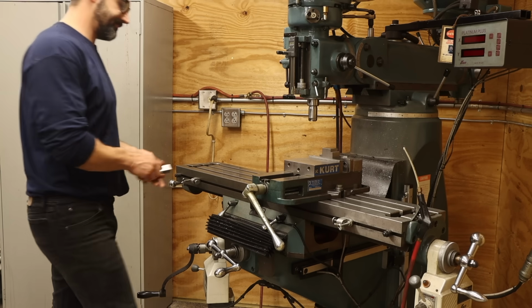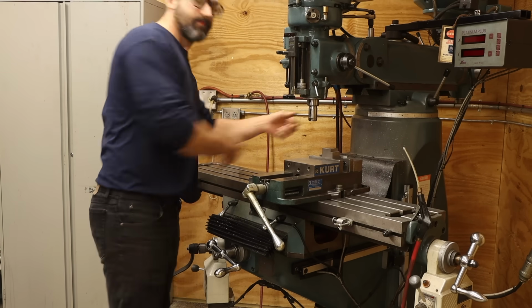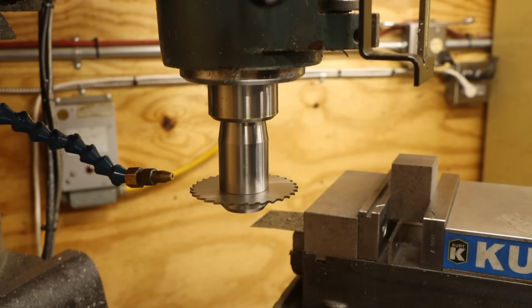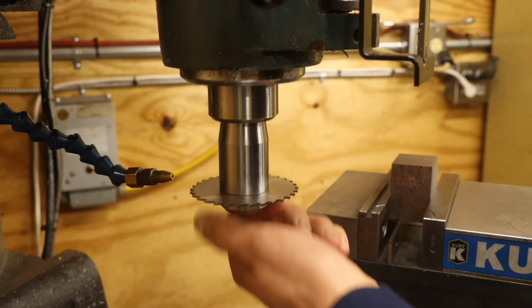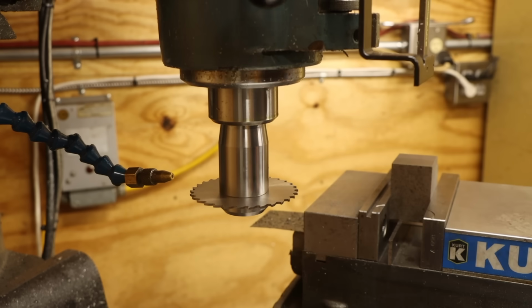Wait, what's wrong? Oh yes, that. How could I forget? So yeah, last video I had a little issue with the slitting saw arbor I made. If you stuck around to the very end, you got a little bonus clip of, well, this. The arbor is completely jammed in the mill. What I didn't show you though was how this happened.